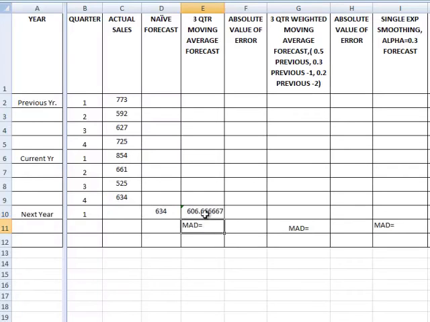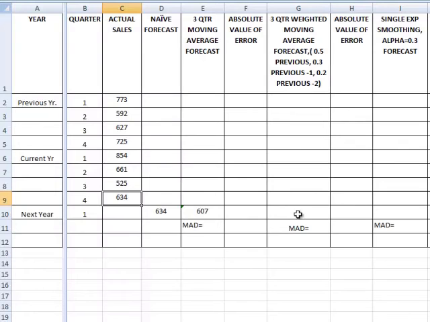So the average of the last 3 is going to be 606. I'll just go ahead and take the decimal points off and just have the most significant factor. So the average of 3-month moving average for the next quarter will be 607. And once again, that 607 is the average for the most recent 3 numbers shown right here.